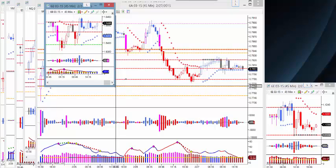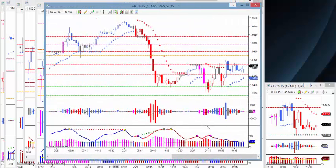Over on the British pound, you can see that we've got an area of resistance. It has broken through, but it's not supporting price yet. Now, it has come back to this other red line here, and it's done it really on a lack of selling volume. So I would expect it to at least go up to this orange line at 54.71, and then I would need to analyze the volume once it gets there.